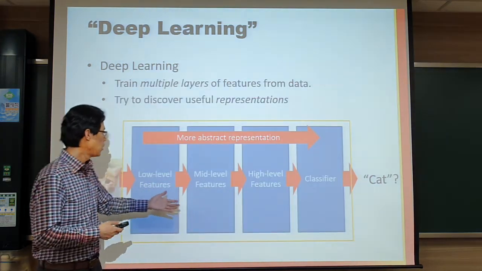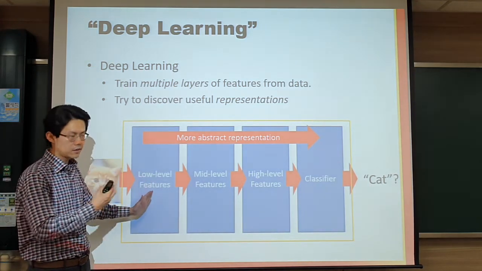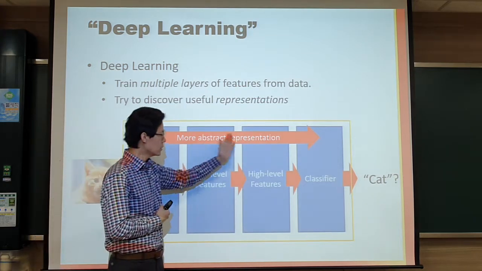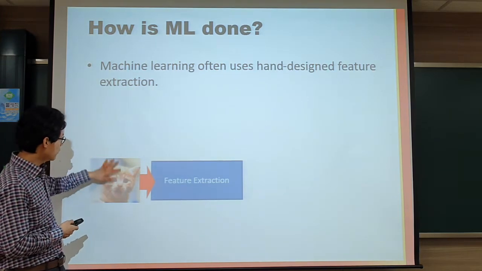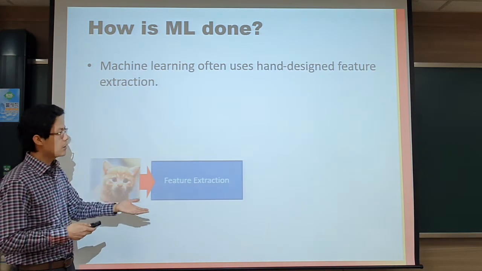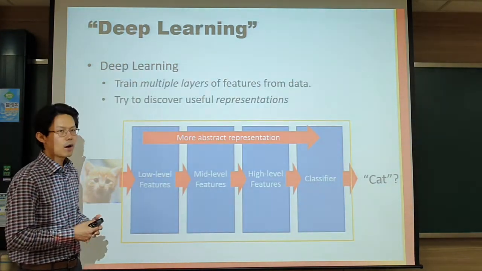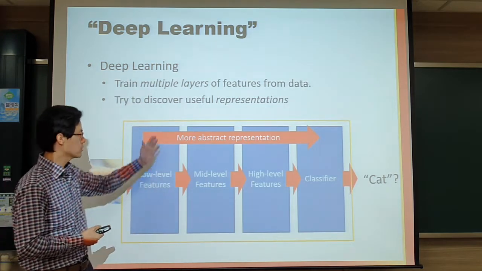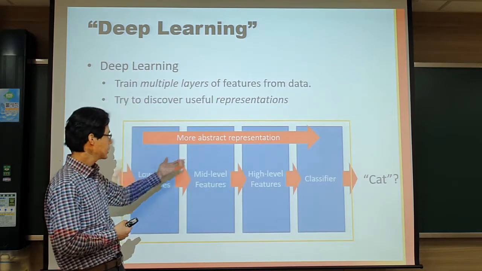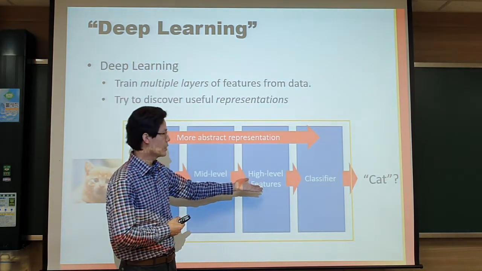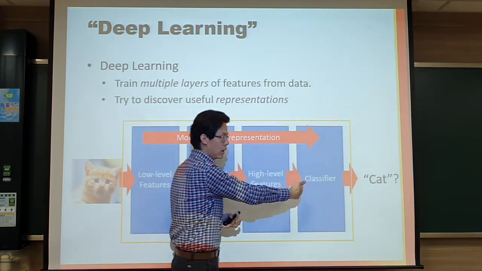In terms of features, there could be very low-level features like detecting a corner, right? Also, there could be high-level features like detecting the eye, or fur and ear, something like that. So depending on the level of abstraction, there could be different levels of features. So why use just one low-level feature, or just the high-level feature? We can extract varying levels of features, low level, middle level, high level.